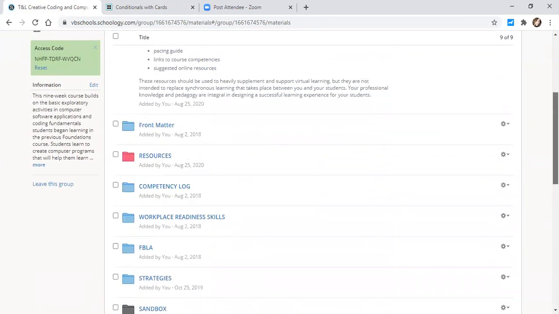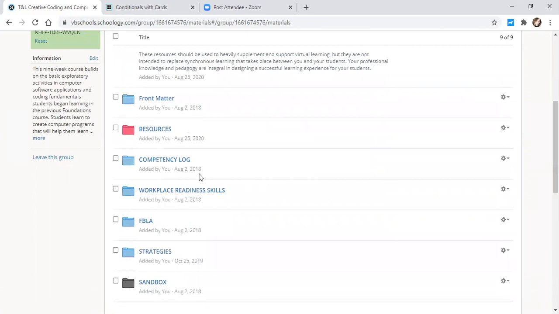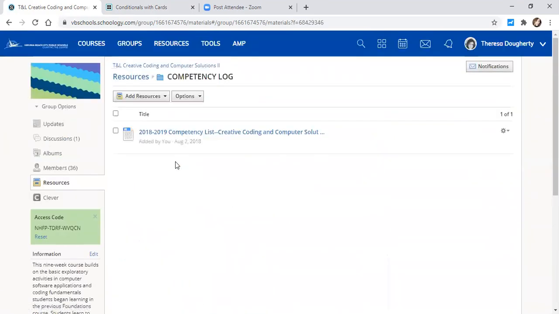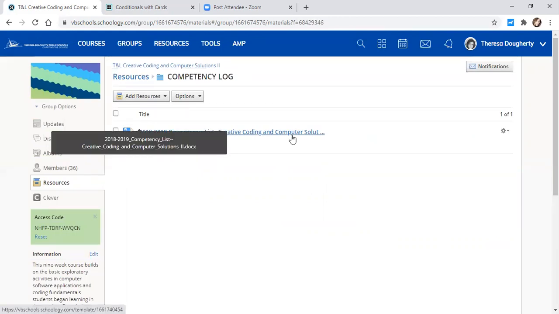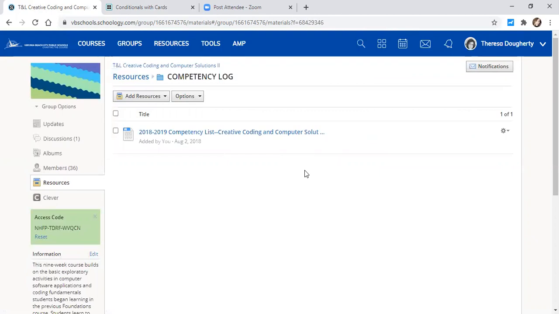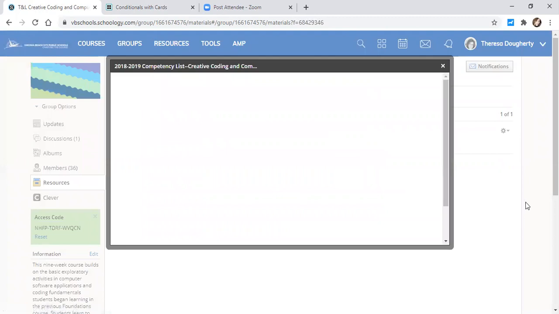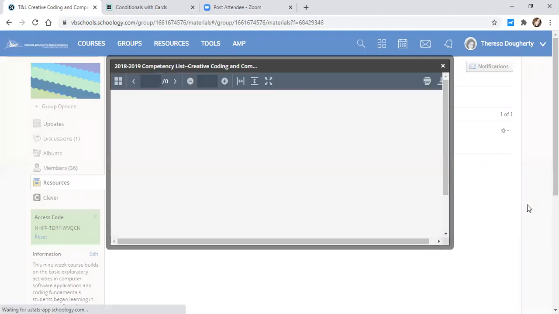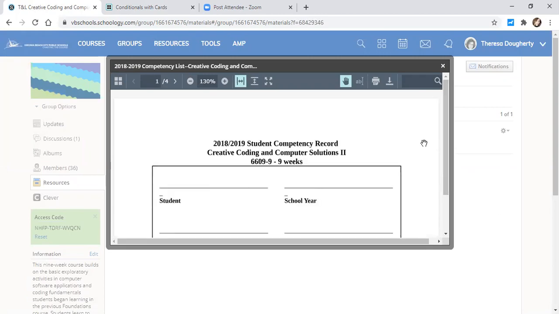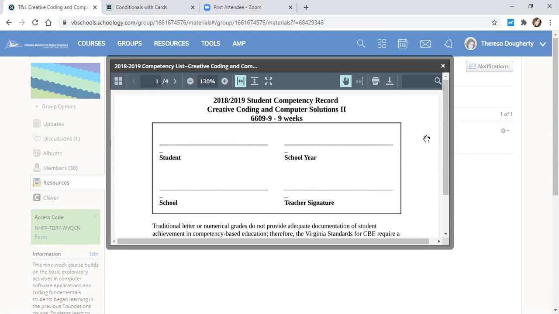That's what you would typically see. The competency logs, because we use so many local competencies, we put together a Word document. So like I said, if you go out to Verso, you're only going to see the competencies for the computer solution side. You're not going to see the competencies for the coding part. So that's why we have created one that's a Word document.